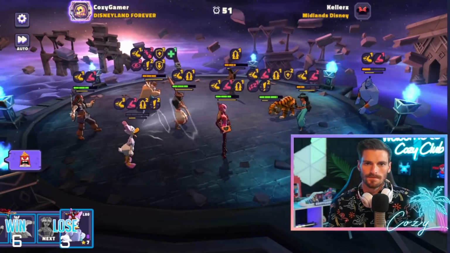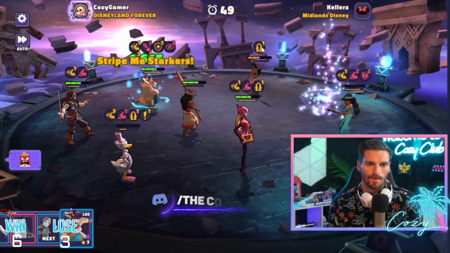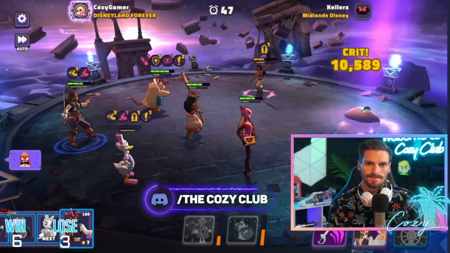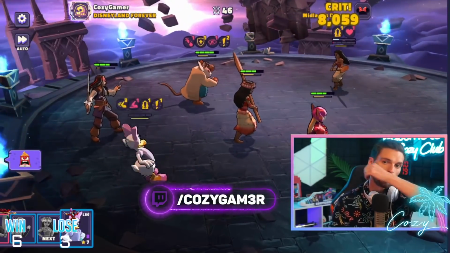So go ahead, give all of your characters a chance, build the best teams you can, and if you don't know what you can do with your teams, we have a metric ton of different resources for you at the Cozy Club. So go ahead, maybe stop by the Discord, stop in and say, hey, these are the teams I'm thinking. What do you think? Or stop by my Twitch and I'll do the best I can to help you as well.